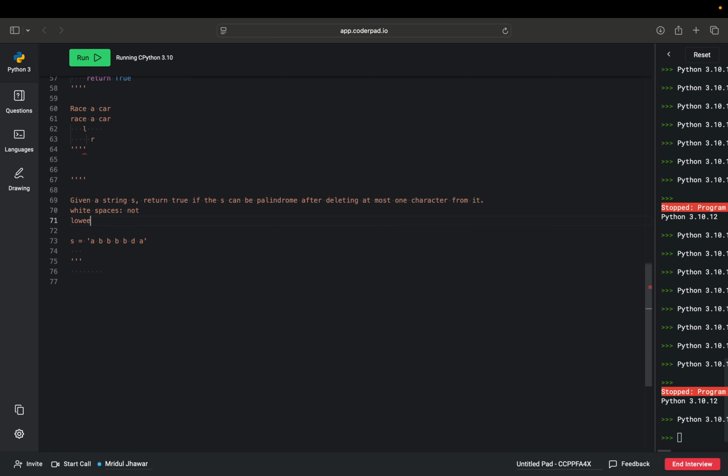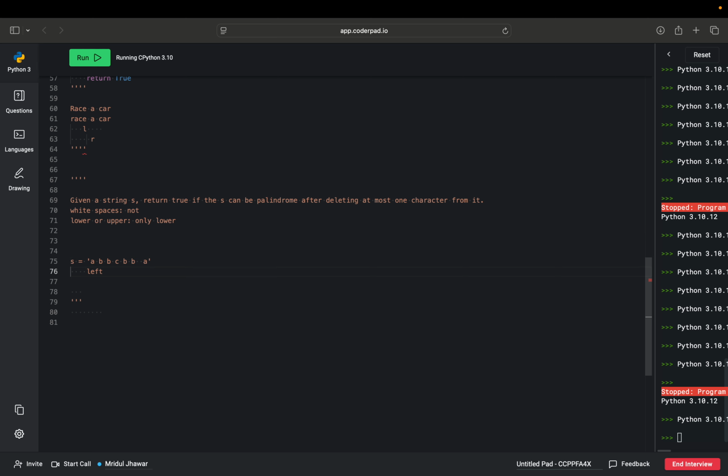Lower or upper, only lower, and no digits or anything. Okay, let's just keep it simple for now. Okay, maybe just add C here, and then we will apply the same logic.